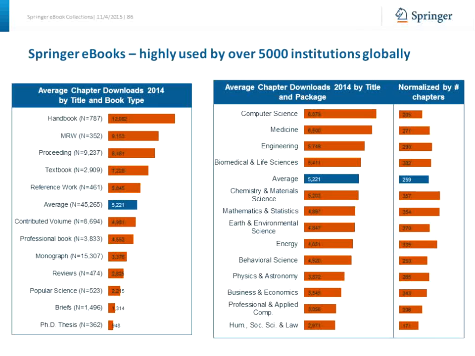Also, these numbers are lower because the number of chapters in the briefs is by far lower. And if you go to the top end, handbooks and major reference works, MRWs, these have far more entries and chapters, so these numbers are obviously higher. And on the right side of the screen, you see the average chapter downloads by package, basically by discipline.